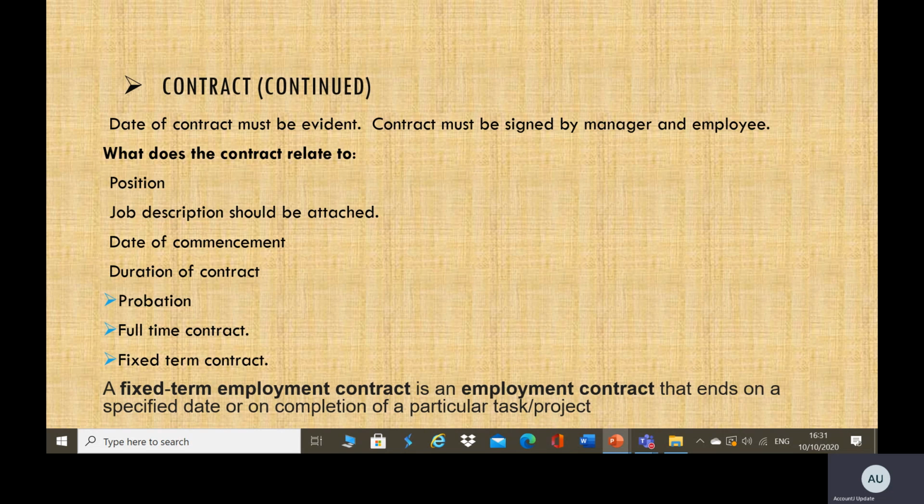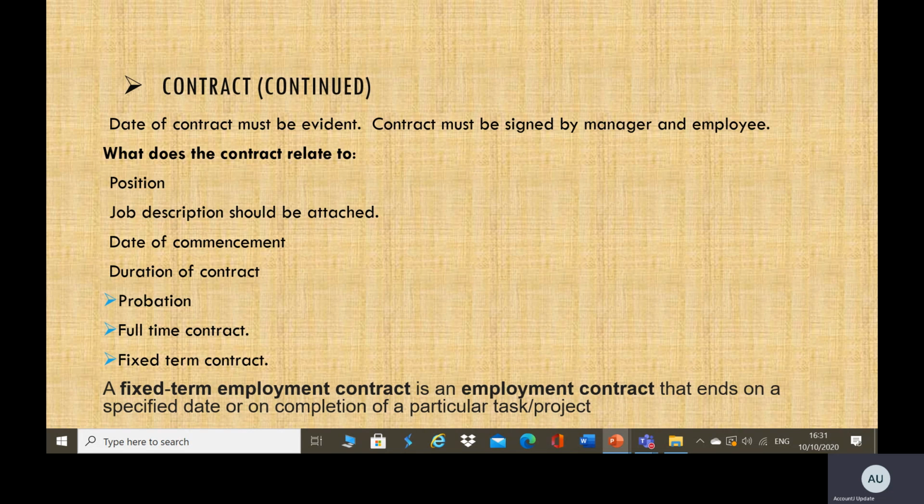Now, for an awful lot of preschools, we close for the summer. So our contract with our employees would be for the first day we're back, let's say the 1st of September, or the 28th of August, or whenever. And the contract ends on whatever day in June we close. And that is the end of that. A new contract is then drawn up for the following year. So that's a fixed-term contract.